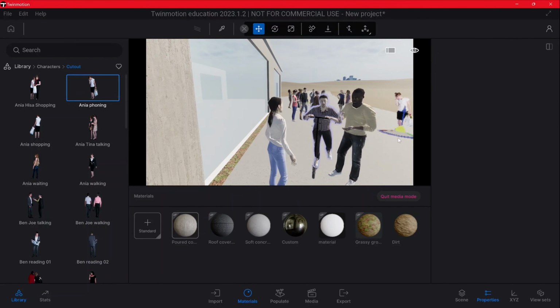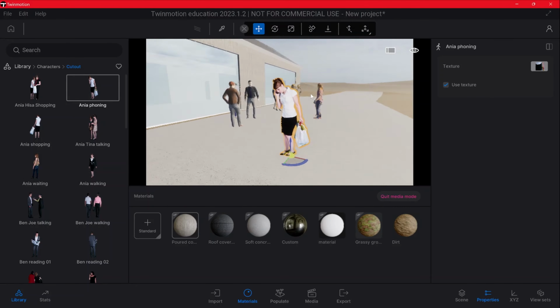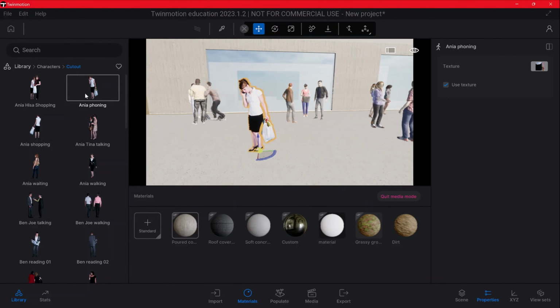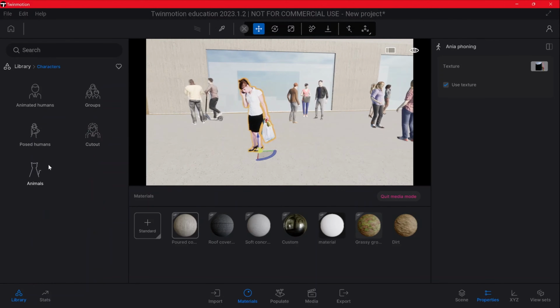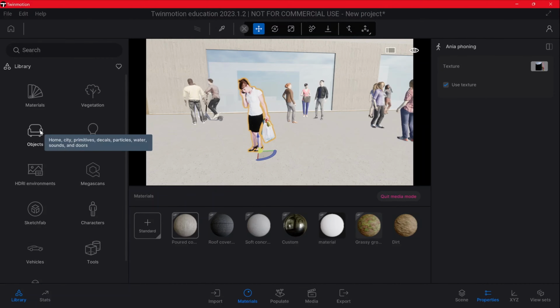Now, I've added people in Photoshop before, and a lot of times it's using 2D cutouts. But this is something that is very similar in Twinmotion. You have the ability to use cutouts and place them inside your model. But when you move around, these cutouts still look like they're in perspective, so it doesn't have any negative effects.